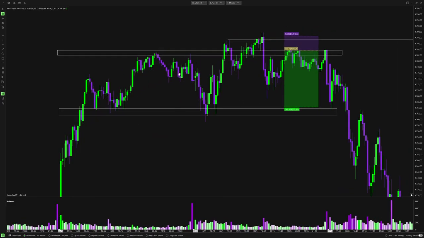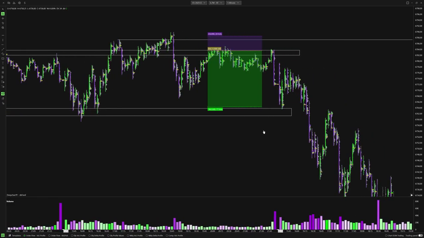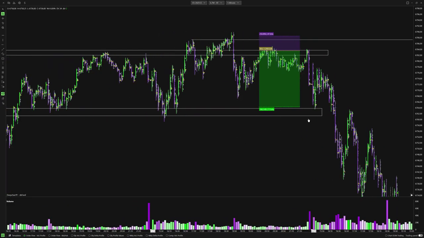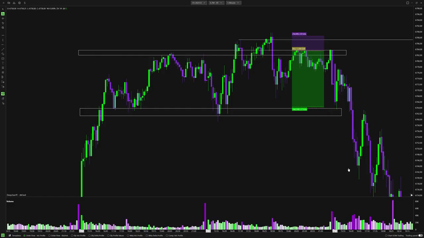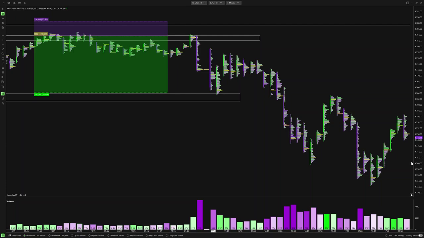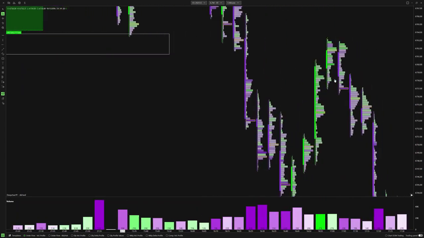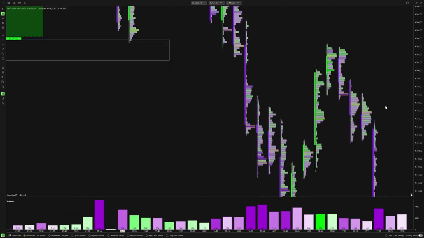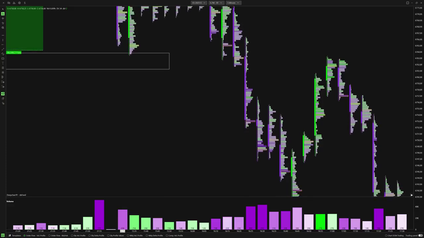We have a situation where price tried to auction higher but couldn't. So we finally have a break below with a lot of candles closing below. And what can we see if we look at order flow? Can we see during the breakout an increase in volume that does not stop? Well, this is the candle that broke out. Let's look at volume. Oh, look at that. Increasingly high, and then increasingly high again.